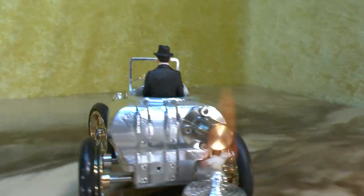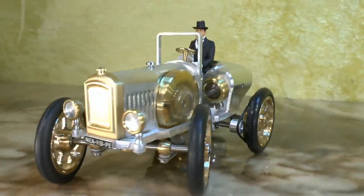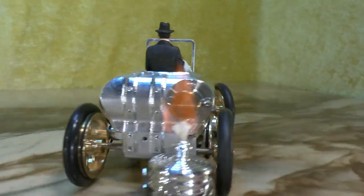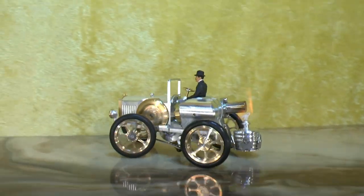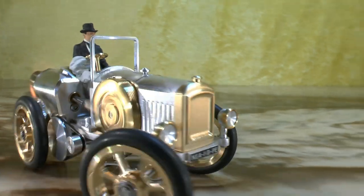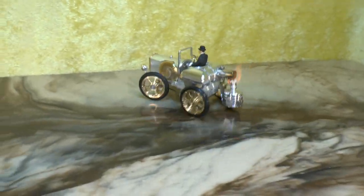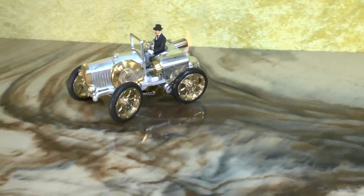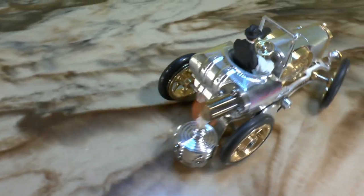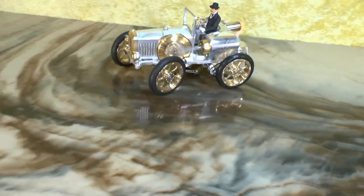There it goes. Very nice. Like I said, it doesn't move very fast, but it is definitely charming. It is a very nice run.